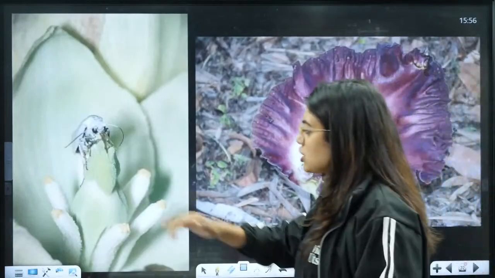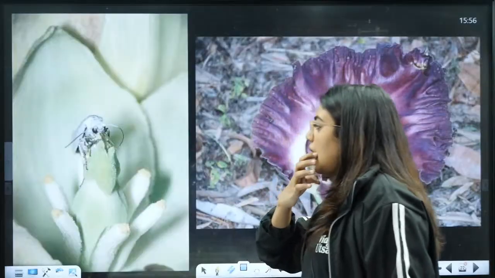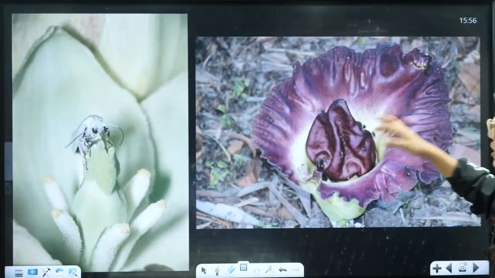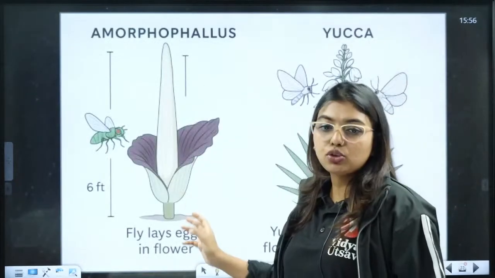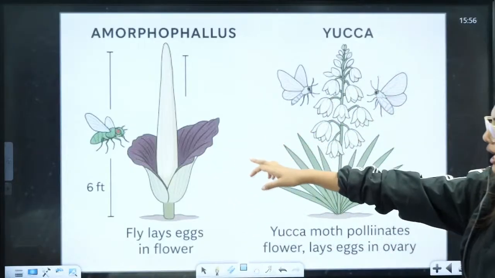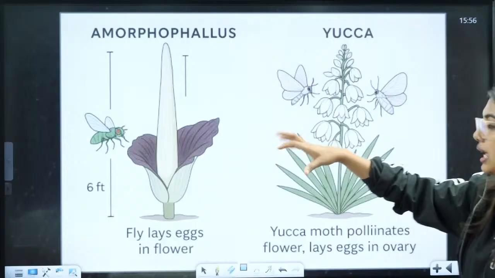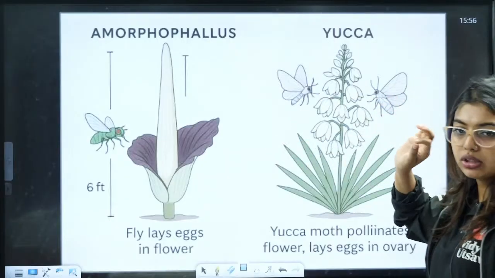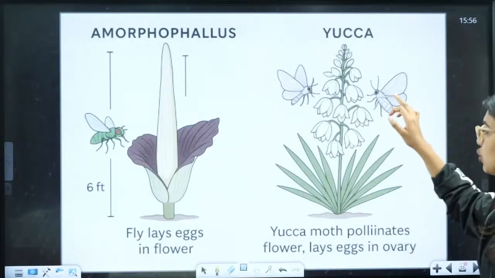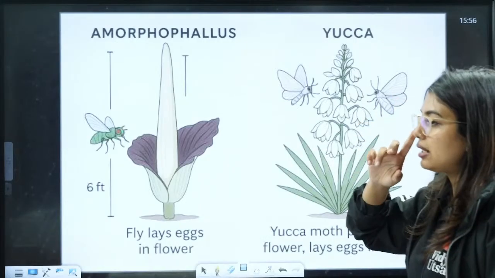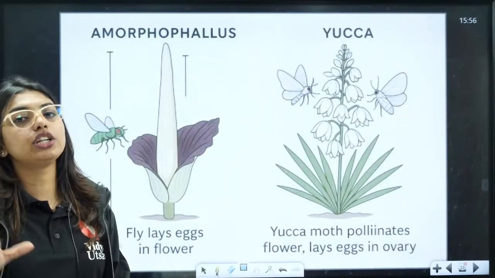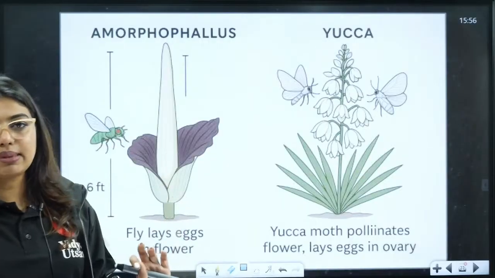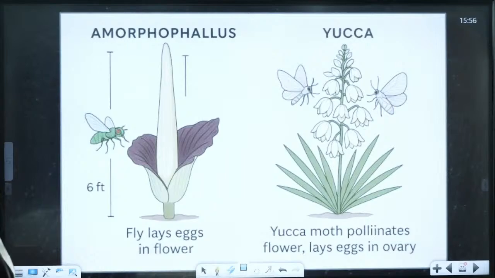See, this is the image. This is the yucca moth. Okay, this is the yucca plant. Here also you can see so many beetles around the Amorphophallus flower. Okay, this is the actual image. The Amorphophallus flower is very big, almost 6 feet height. The insect comes and lays the eggs in the ovary. Here also, look students, same thing. A white colored yucca moth, okay, the flower is whitish in color. What does the yucca moth do? It will go and lay its eggs in the ovule or in the ovary and it will tell the plant that please take care of it. I will make sure that pollination takes place. So this is the mutualism example. They might ask you what is mutualism and give an example for mutualism. I hope this is clear.